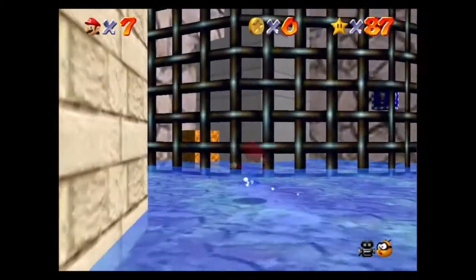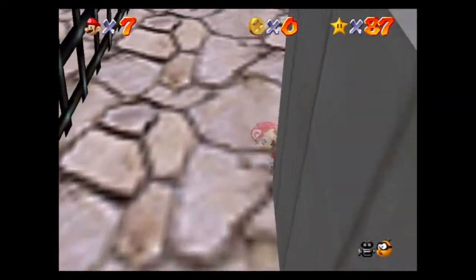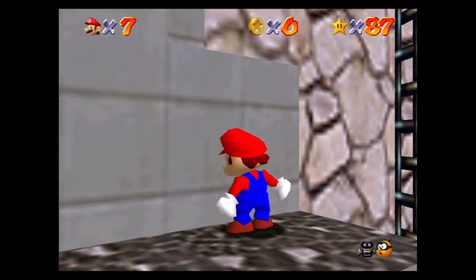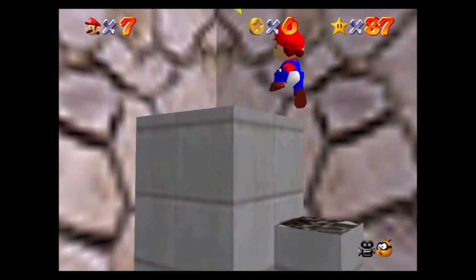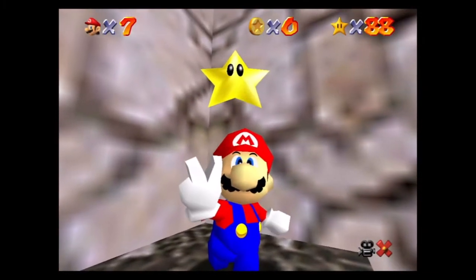I'm going over here. Does that make this block appear? I don't know. I think it might. Okay, so that makes the block appear, so I can backflip here. And then jump to the top of this area for the star. Well, that was simple enough. Hooray!